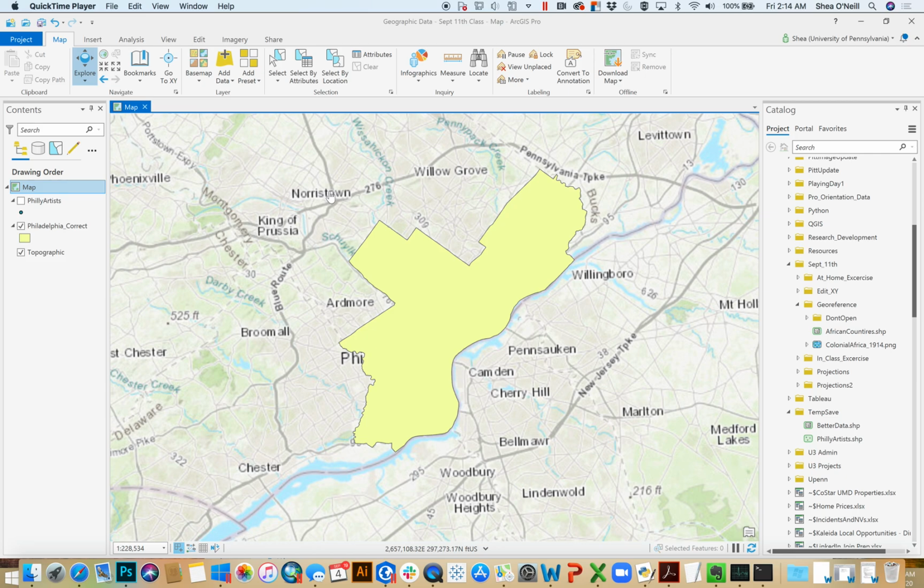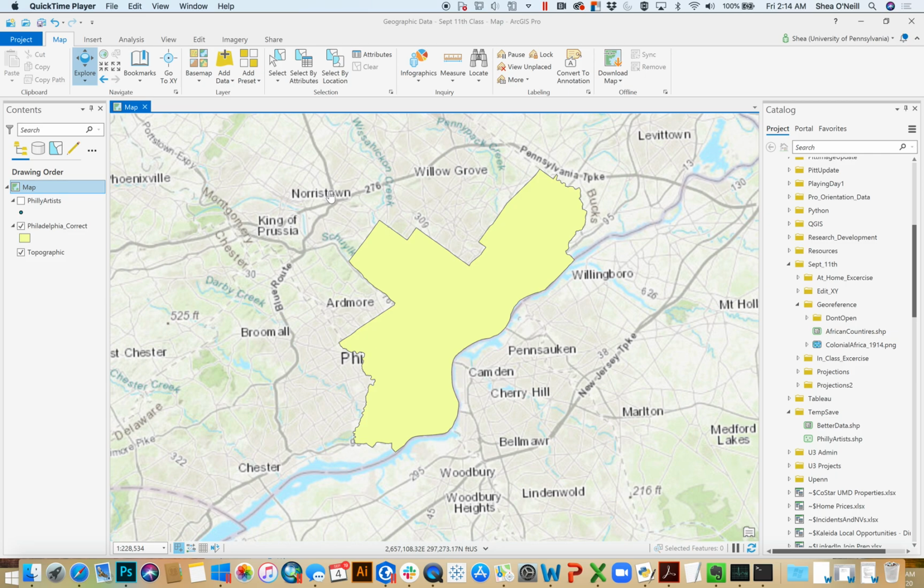And you know where it should be in the world, but it's just a picture, so you can't really look at it in ArcGIS or ArcGIS Pro because it's a PNG. It has no geographic bearing. It doesn't know where it's supposed to be. It's a piece of paper. It's not a piece of formatted data like a shapefile.